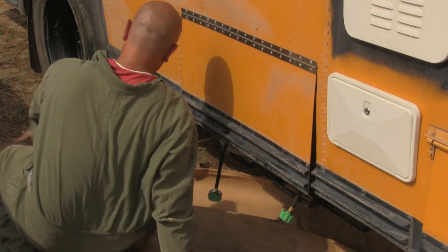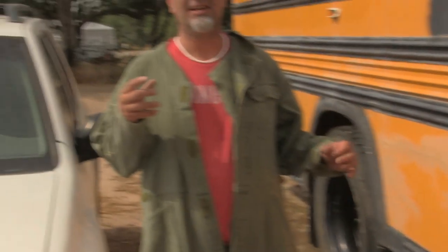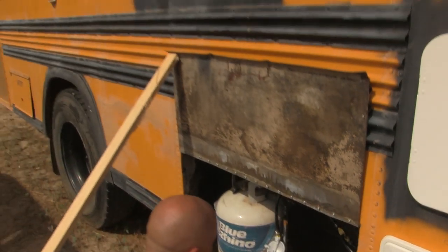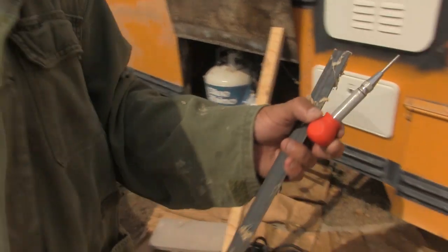I just balance it up there and it's so precariously balanced. And I'm just like, one of these times I'm going to be concentrating on something and not notice that thing coming down on my head. And then it's hospital stay. I can fix that. I know how to work a stick. Oh, it needs to be longer. Get rid of this little short guy. Got you the hookup now. I marked this and I got to drill this.